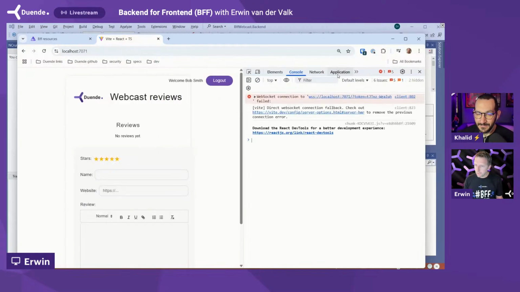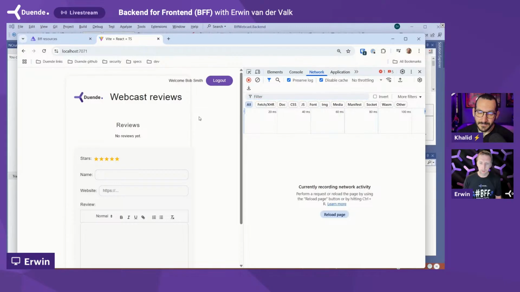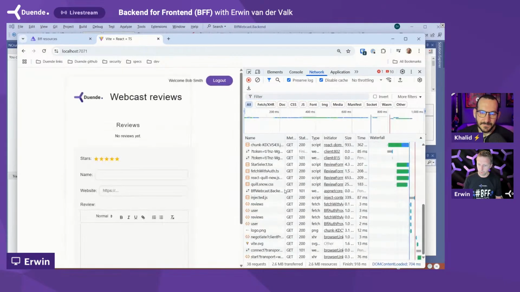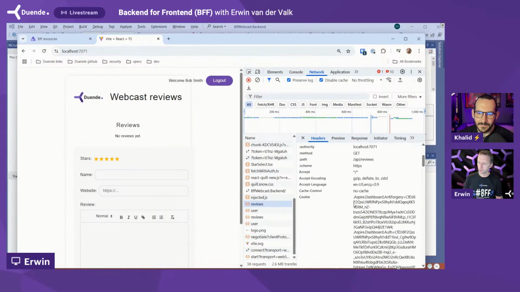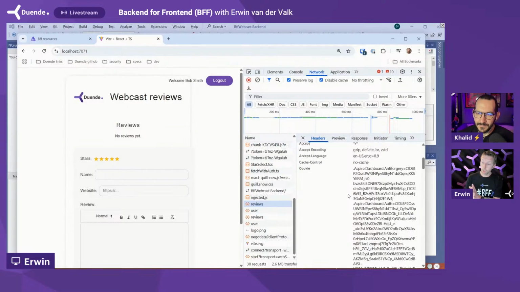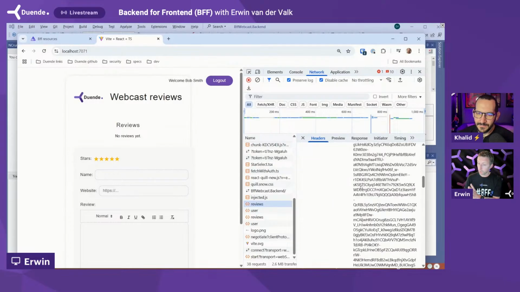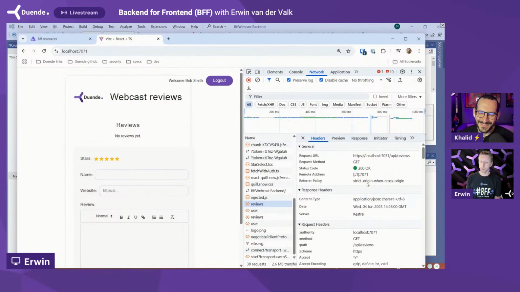And you'll see that if I now go to the network tab to actually get the list of reviews, we're not sending across that access token anymore. We're just sending across a cookie header. So we're secure that way. And nobody can steal this cookie header now anymore. Sorry, nobody can steal those access tokens anymore. So we're perfectly secure from that.